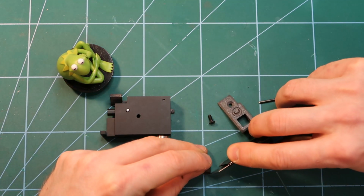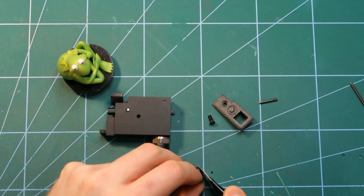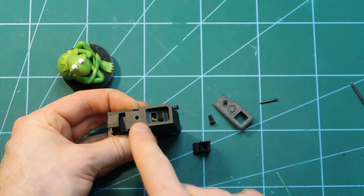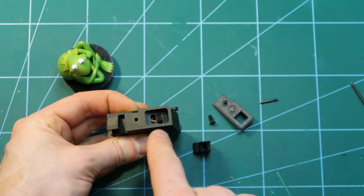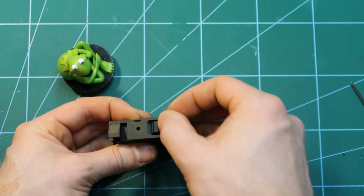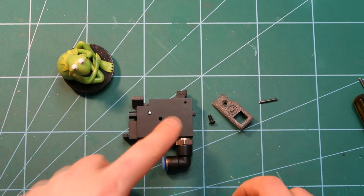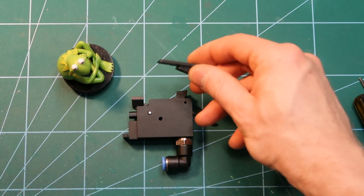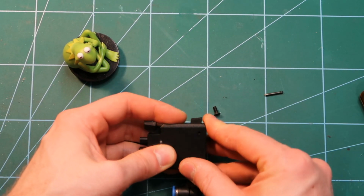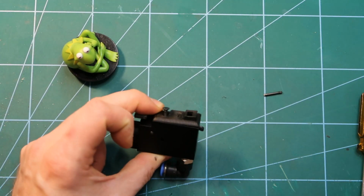So sharp knife, quick work, one corner, second corner, and so on. When the seal has no corners, it will better fit this rounded area milled in the conversion top. So I need to insert the seal all the way in. These seals are quite strong and stiff, so I push it in and then I put the part here on top. I call it the conversion cap. And I put first the screw here where I took it from.